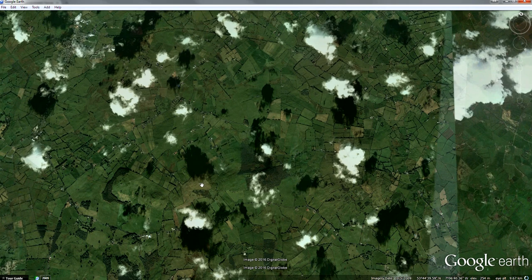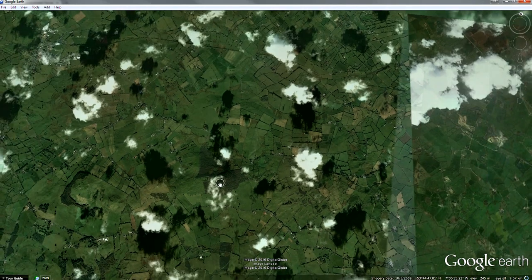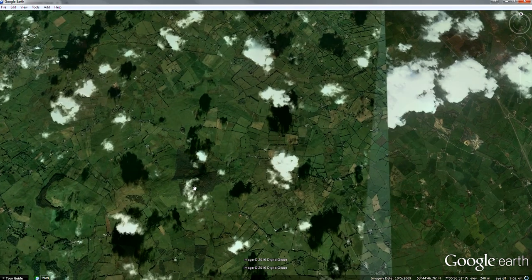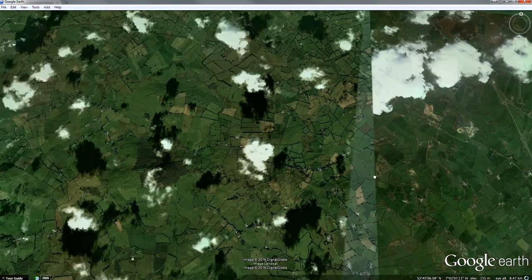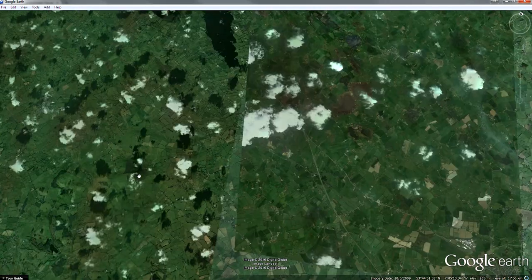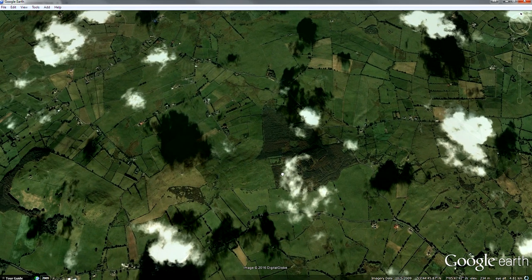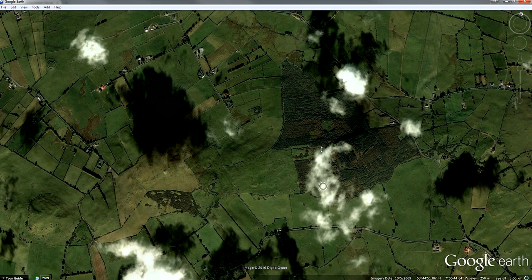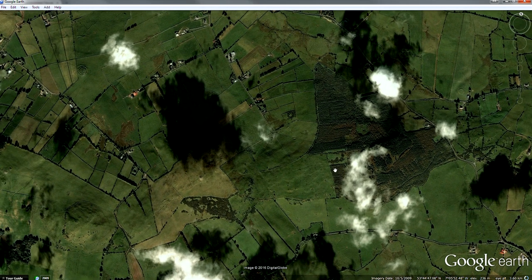If you're in Cairn T on Cairnban East on the equinoxes and you're looking out through the passageway towards the spring equinox sunrise, you're looking towards the hill of Lloyd in the distance, which has some prehistoric structures on it, and then the hill of Slane — famous for where Patrick lit the Paschal fire — which also has prehistoric structures including a mound of unknown age that archaeologists are investigating as possibly being Iron Age or even earlier.